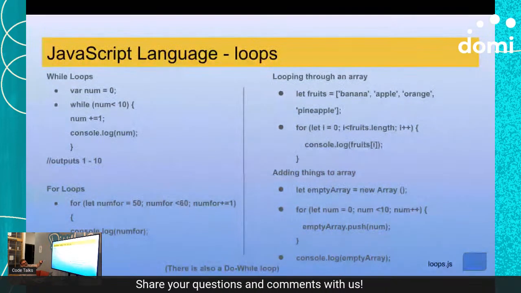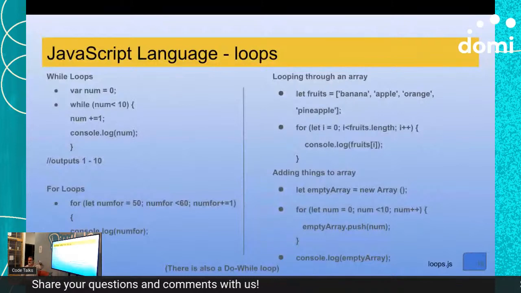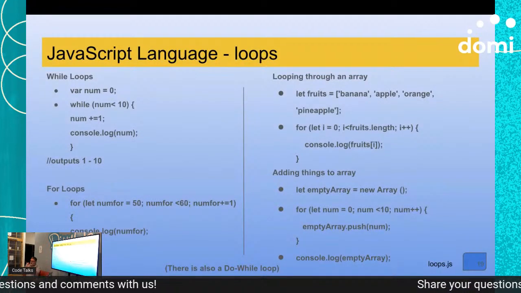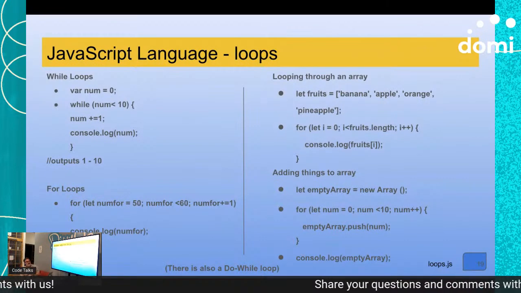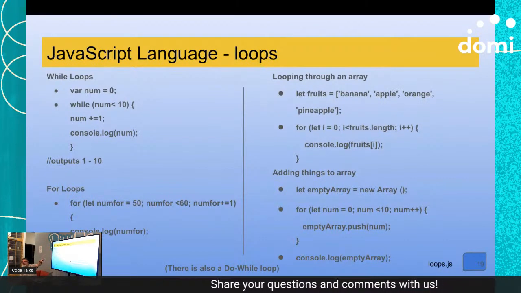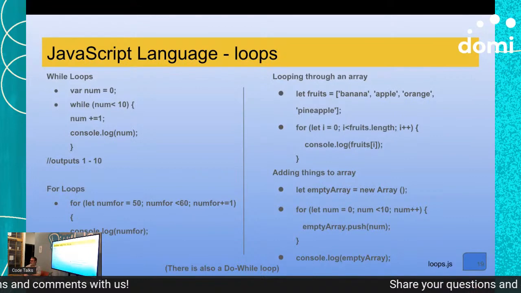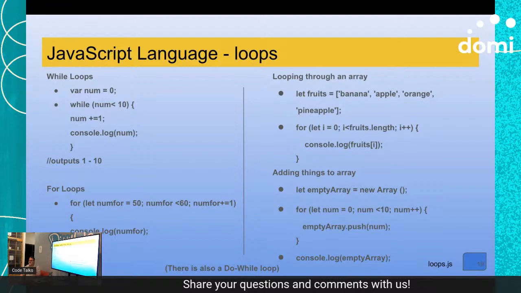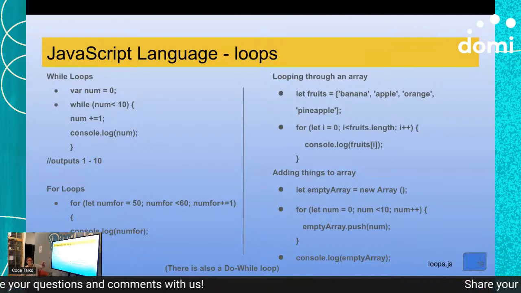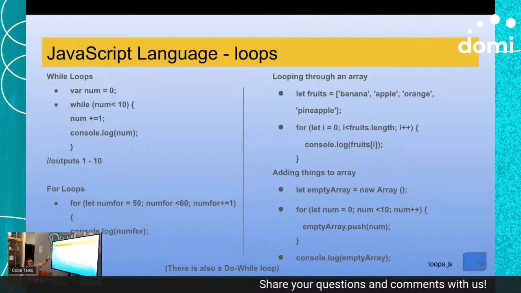All right. While I, which is 0, is less than the length of the fruits array. See, now we're using that length method. Go write out the fruit that is at index value of I. So we get to reuse that number a couple times. It's pretty slick. And then it's going to keep doing that until it runs out of items. And it's going to keep incrementing. That's an important point. On this while loop, and it's easier to see in the while loop, what would happen if I didn't have that num plus equals 1?